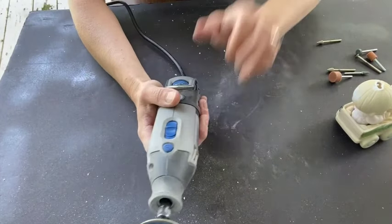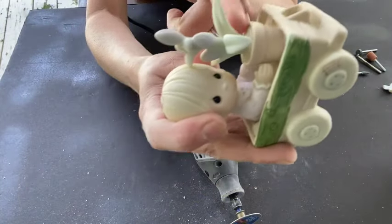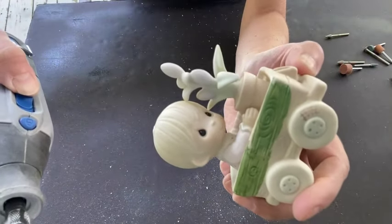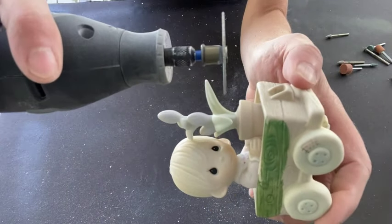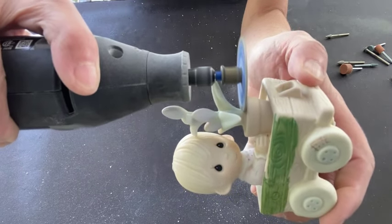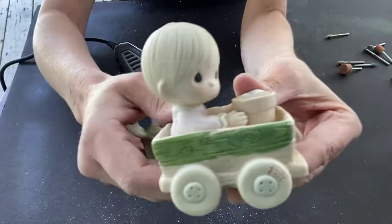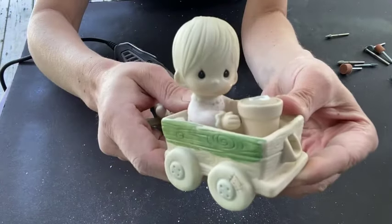I'm back to my diamond cutting wheel — we're going to do some more advanced cutting now. What if I wanted to remove this plant? Maybe I want to keep the pot but remove the plant, so I can actually do a cut right down in here. Again, this is going to throw lots of chips and bits — make sure that you have a mask and goggles on. Look at how fast that was! This is still in pretty good shape too if I wanted to use it somewhere else. So we've really stripped that one down — we took her bow off her head, her little ponytail off, and her plant off. Now she's ready — she could be anything.